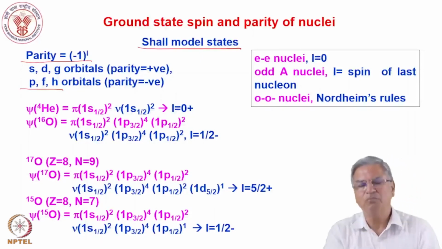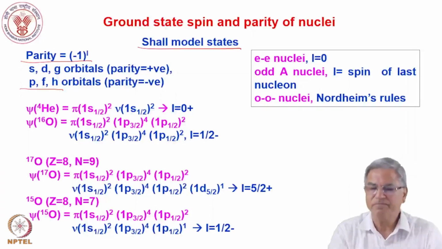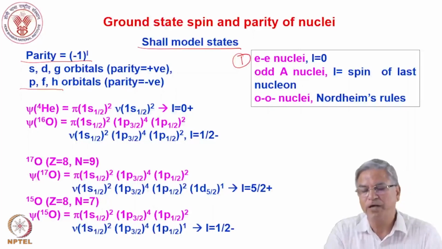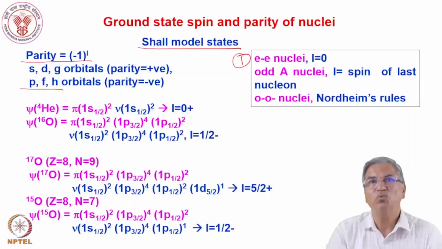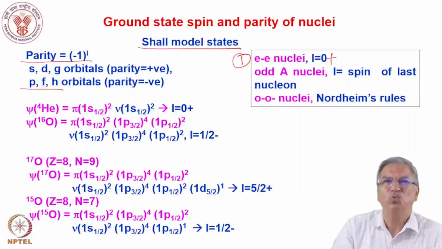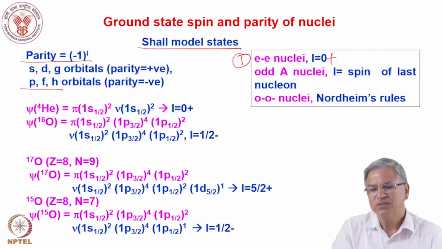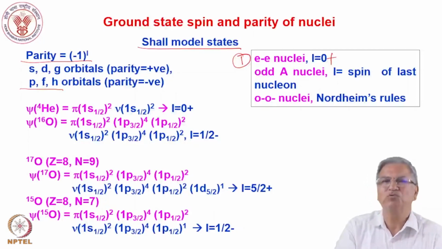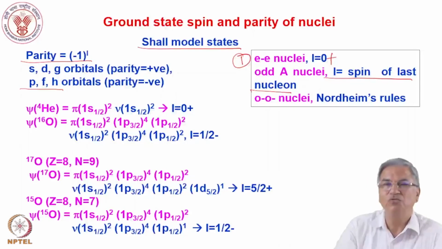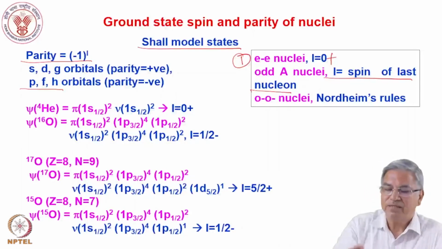Now let us see what the thumb rules are for determining the spin and parity of the nuclei. So first is the even-even nuclei. It's very simple. In even-even nuclei, all the nucleons are paired up, and therefore the spin will be 0 and the parity will be plus. So the ground state spins of the even-even nuclei are always 0. So any nucleus which is even-even, you can straight away say the spin will be 0. When it comes to odd A nuclei, either the neutron will be odd or the proton will be odd. So the ground state spin of the nucleus will be the J value of the last occupied orbit. So J of the nucleus will be equal to J of the last occupied orbital, and we will see subsequently how to do that.